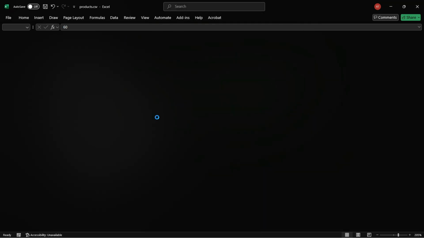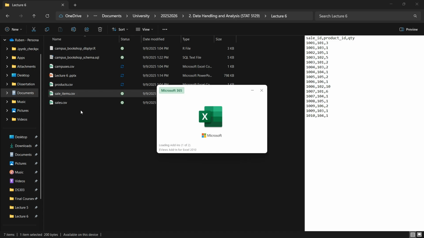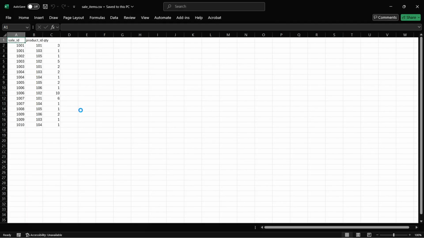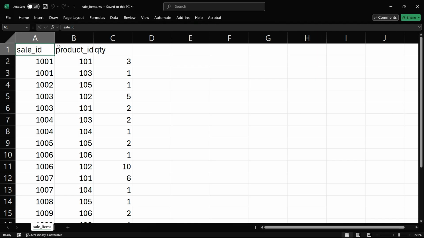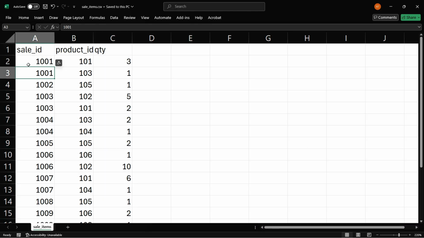Then we will have the sales item. Here we go. So you will see what sale we had. For example, there is a person who bought product 101 and product 102, and he bought three of product 101, and he bought only one product 103.